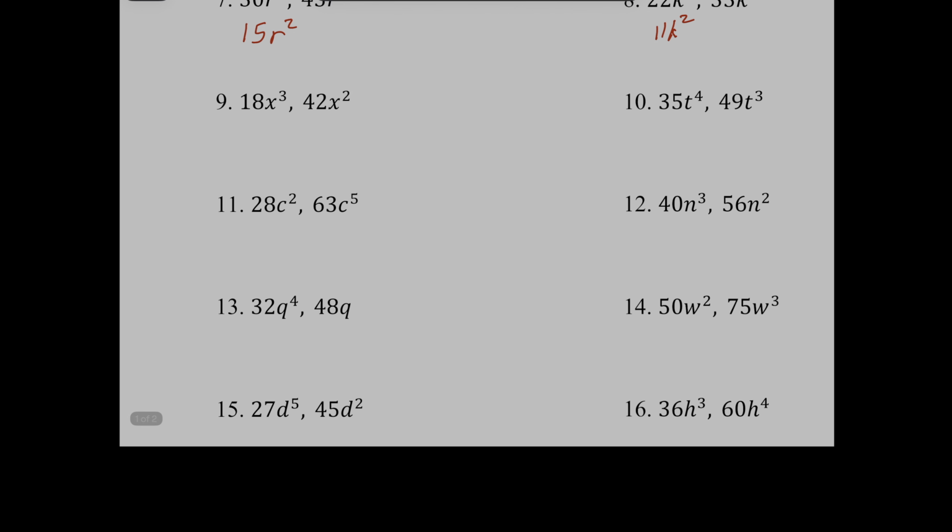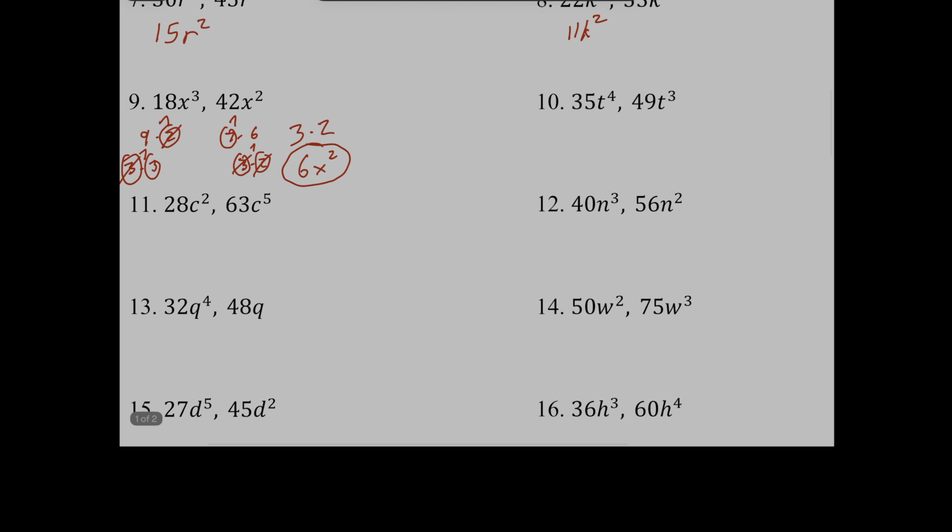Number 9, 18 and 42. Maybe we're at a point where we should break this down. Will 18 go into 42? Well, it won't, but what would it be? Watch what I'm going to do here. 9 times 2, 3 times 3. This one is going to be 7 times 6, and this is going to be 3 times 2. Let's find our common. I have a 3 and I have a 3. I have a 3, no more 3s. I have a 2 and I have a 2. So my common factor is going to be 6, and you do the lowest exponent. And that's how I find it.